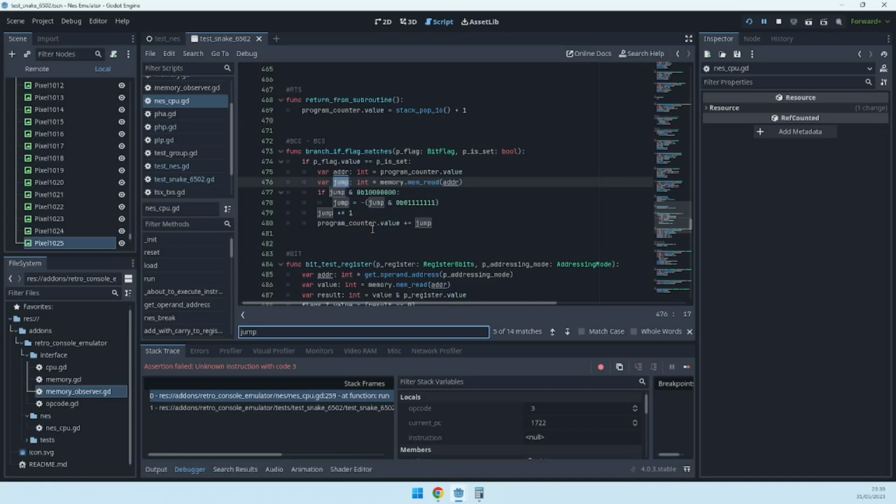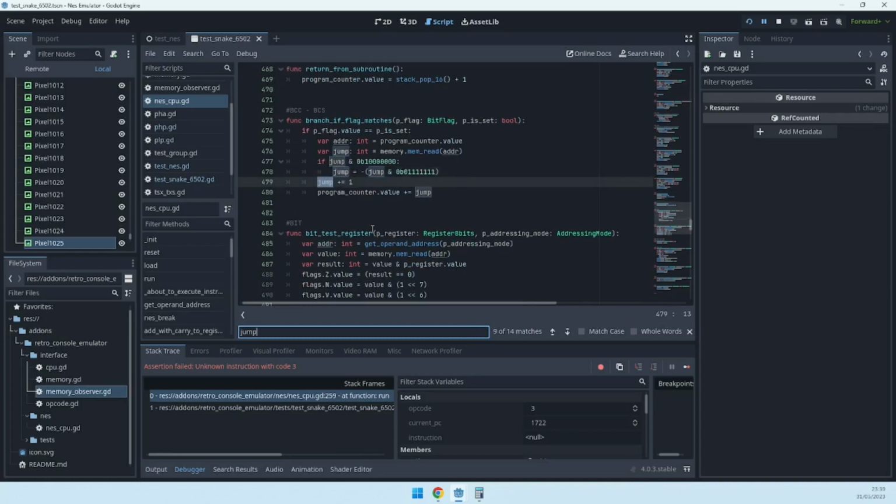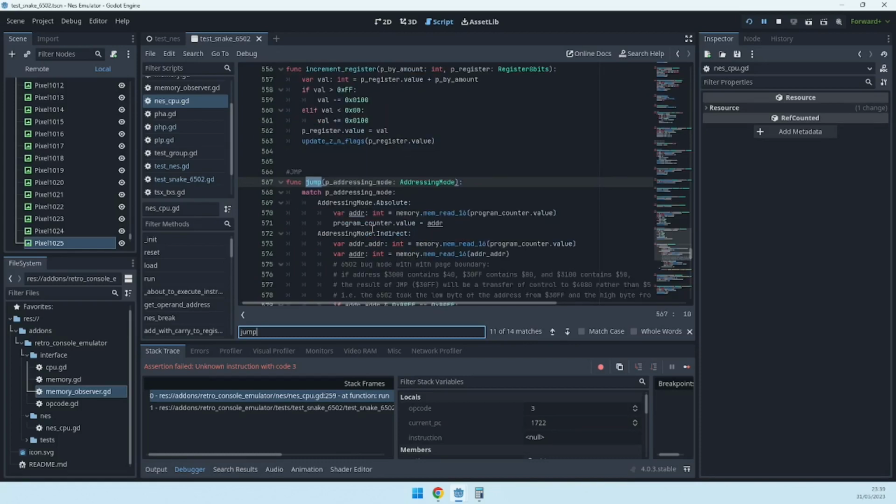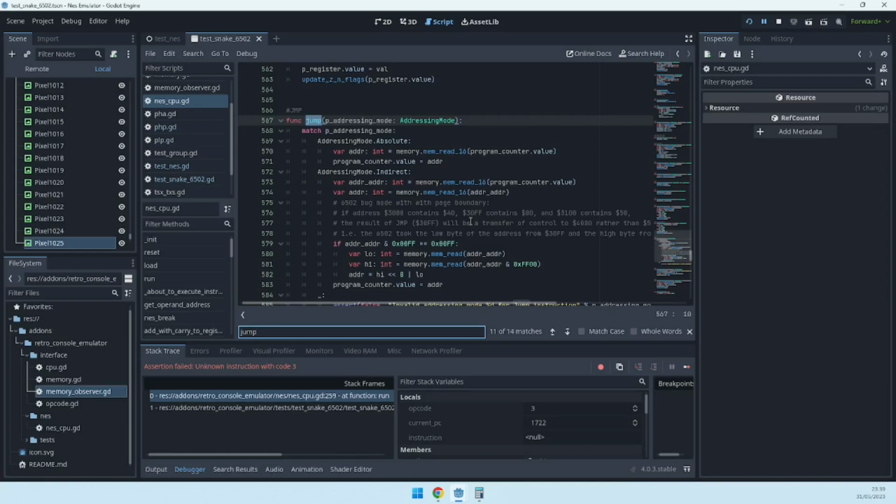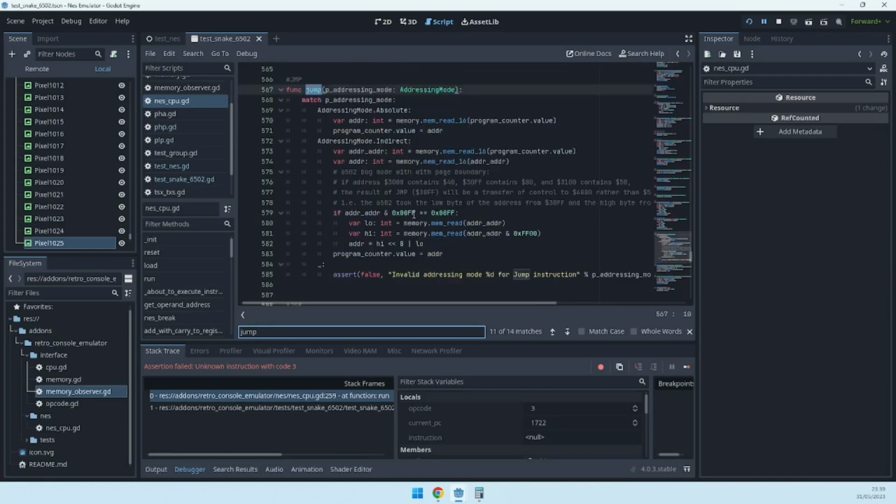Branch if flag matches. So absolute takes the absolute value, indirect reads the address value, and then the address from that address, some comparison.